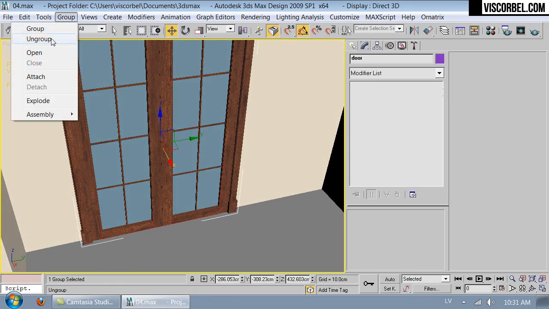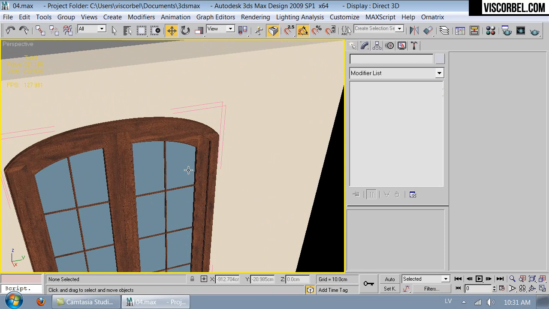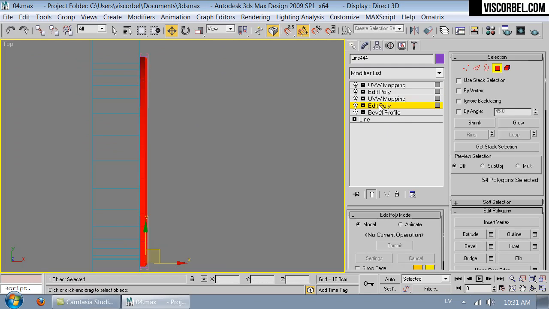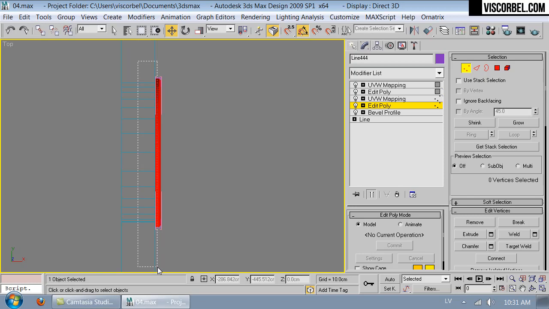Okay, let's open it up. So the frame should be deeper. Let's move these vertices in.